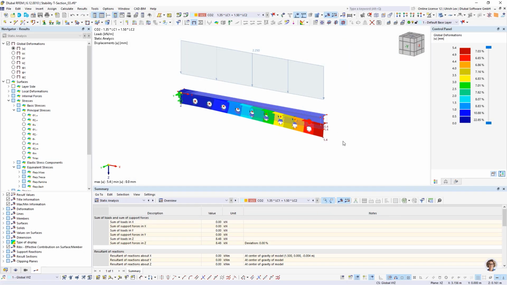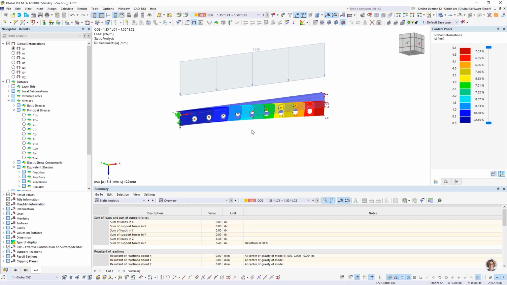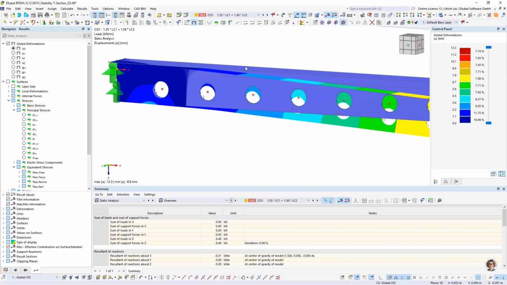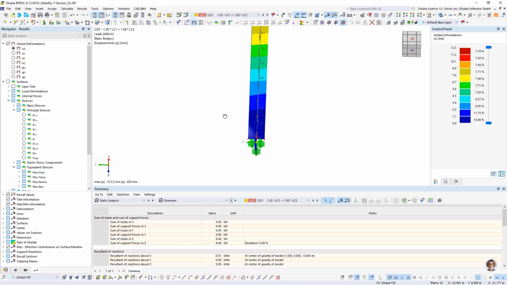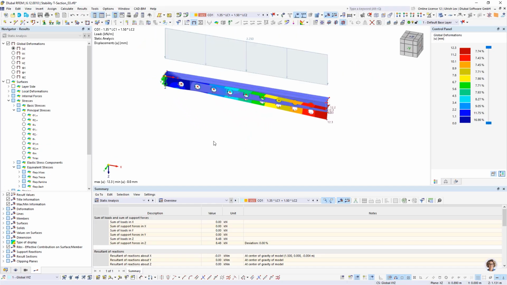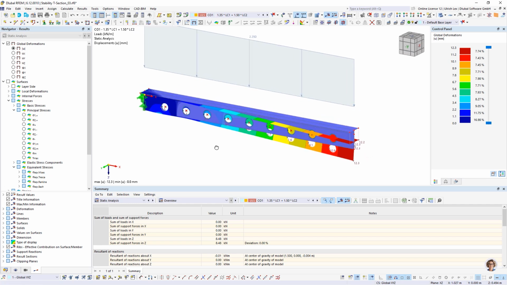So exactly here you have the perfect form. And in the first case, you can easily consider these local imperfections for the system. So this is a good point for how you can use this in stability analysis.